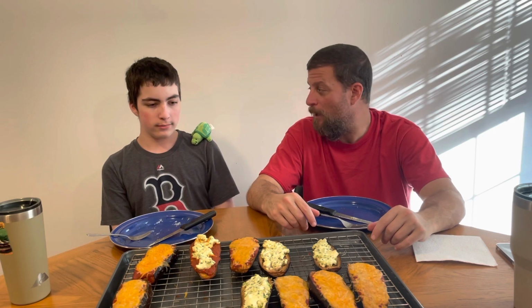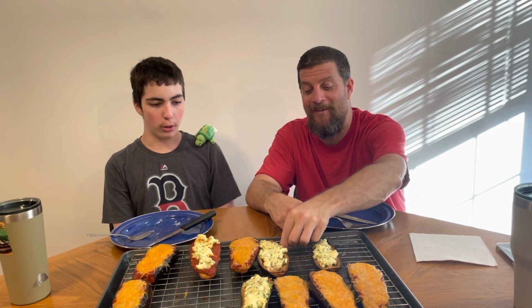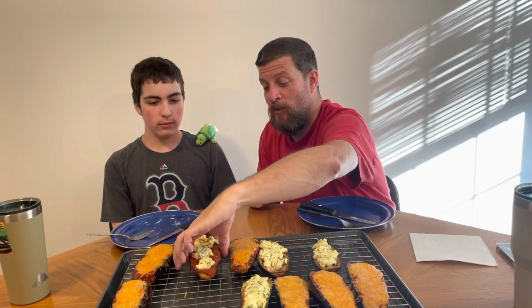There is our, what are you going to name it? Our eggplant poppers, because... eggplant popper parm. There you go, eggplant popper parm. I'll find a cool title, and speaking of which, this one, we're going to try this one.